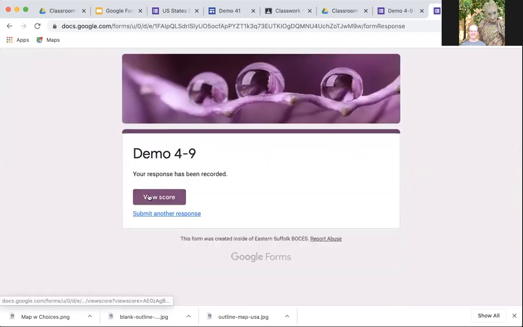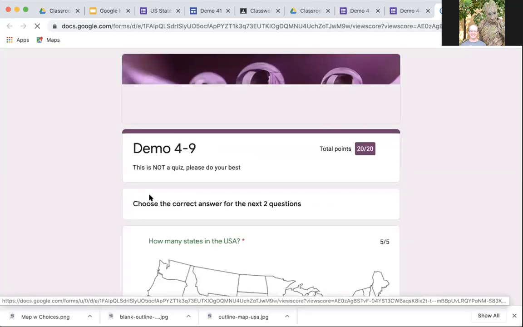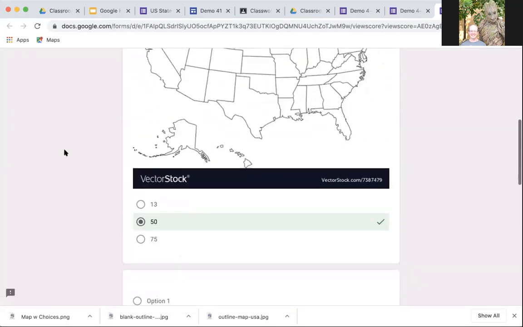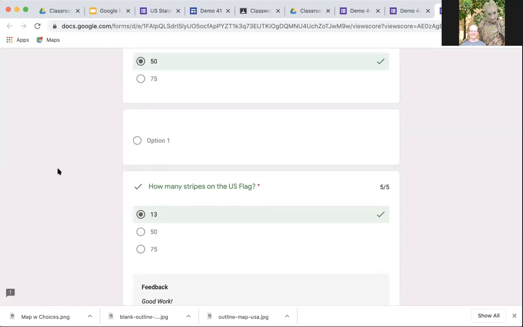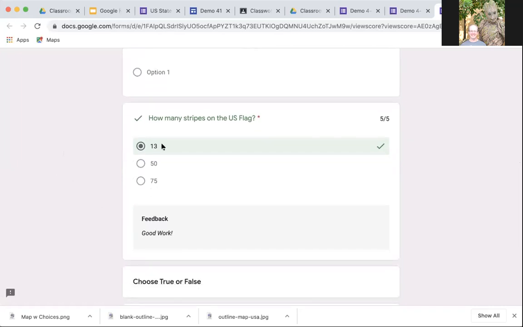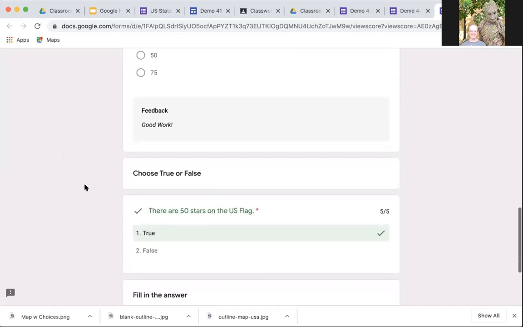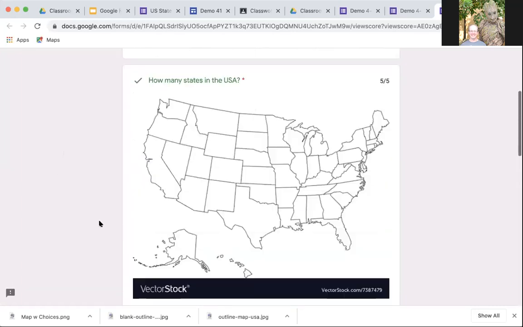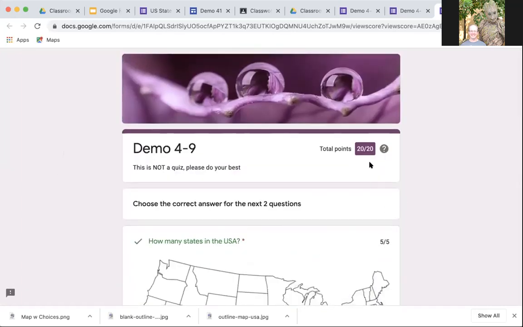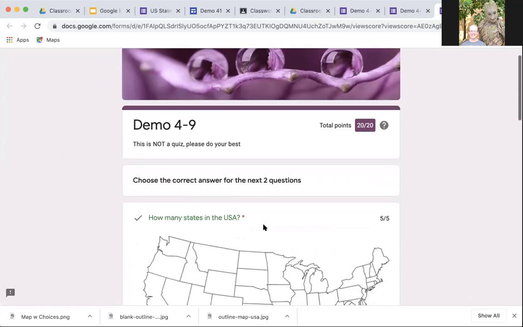They can view their score right away. And they can see at a glance what they had gotten correct. If they chose the incorrect answer, it'll show them the correct answer because those are the settings I left in my settings. Here's the feedback that we had turned on for this question. Here's all the answers, and it tells me what my score was. Since I had 5 points each question, I got 20. Had I gotten one correct, this would have been 15 out of 20. So it does that for them.